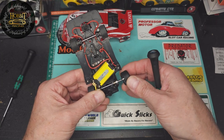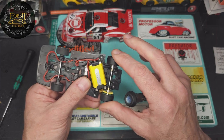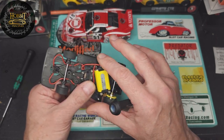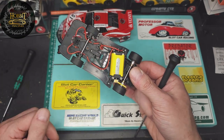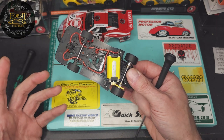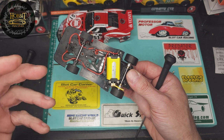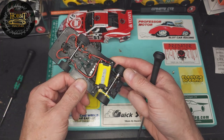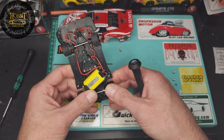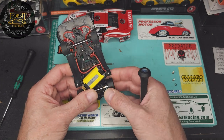This wheel is already loose and I can take it right off, but it's because the gear lash is getting stuck right there. So out of the box, maybe the average user who is going to take this car out of the box and put it on their track, because they're less concerned about the detailed tuning of a car, you've still got to take a look at the car, right? I mean, look, if I could take a wheel directly off the car, that's obviously not going to be a good thing, even for your average user.